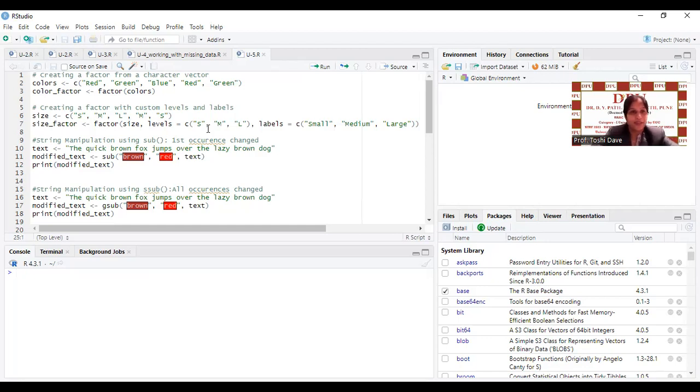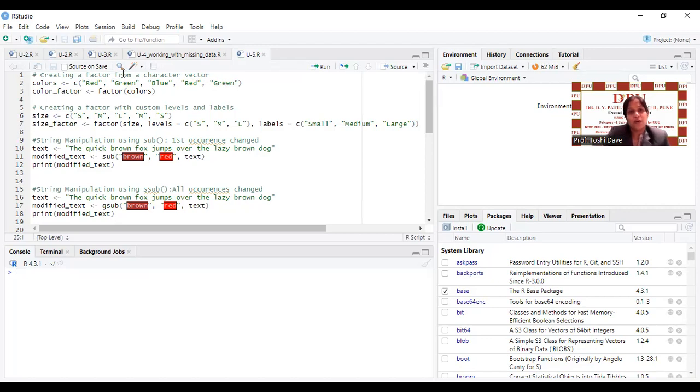So for colors, c is used to create a vector: red, green, blue, red, green. Now if you see, there are three values: red, green, blue. Red and green are repeated values. As you know, factors deal with very limited values.